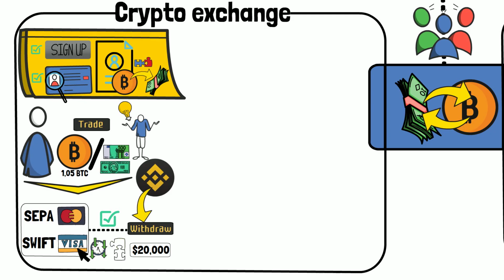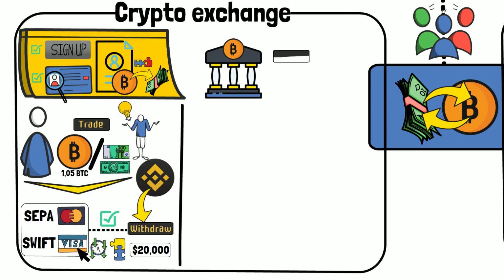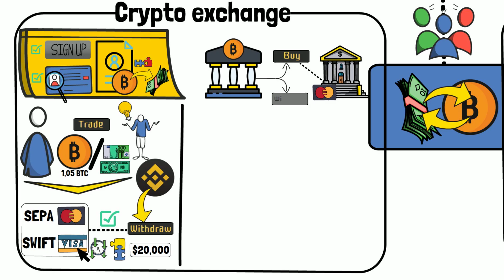Now, there's another scenario where the exchange that you're using might allow you to buy crypto via a bank transfer or credit and debit cards, turn fiat to crypto, but doesn't support an actual withdrawal feature in fiat money. Some years back, this used to be the case somewhat often. There were but a handful of reliable exchanges that would allow you to cash out, so to speak. Nowadays, this is a much rarer occurrence, but it still does happen.